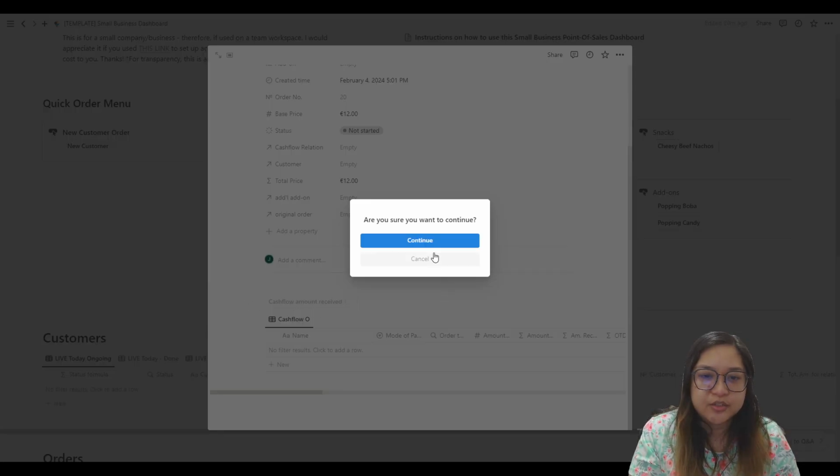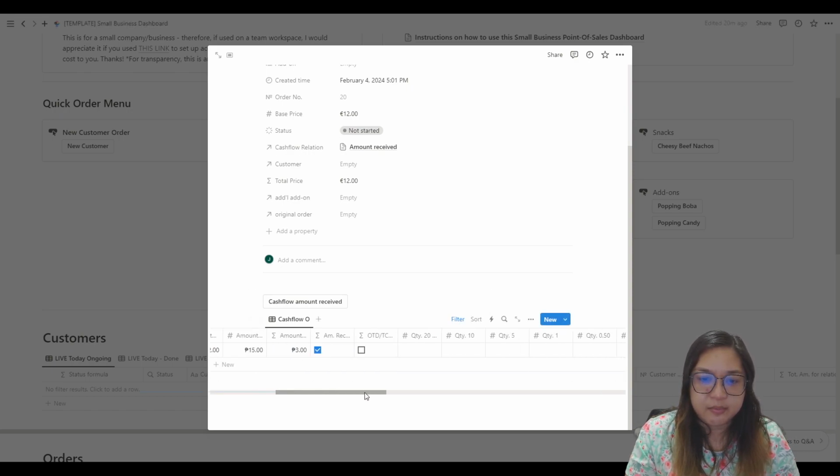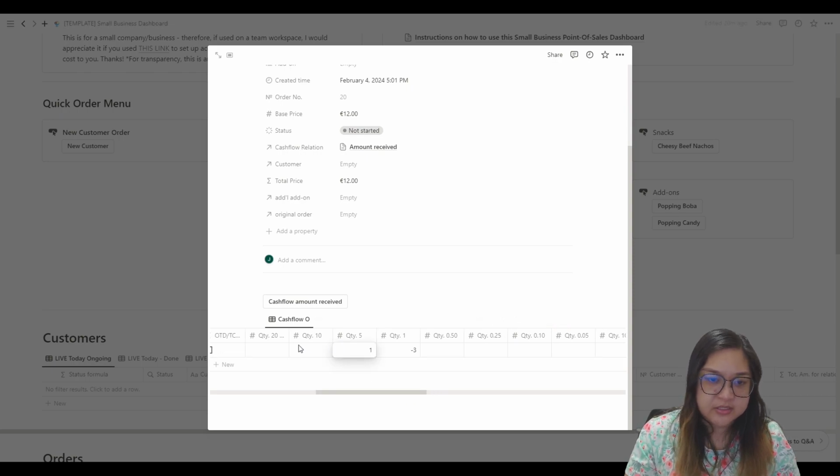It shows you that you need to input the cash, the mode of payment, and the amount that they've paid. For example, they paid you 15 and then you need to give them back 3. So that is minus 3 of this, and then you received one of these and one of these.